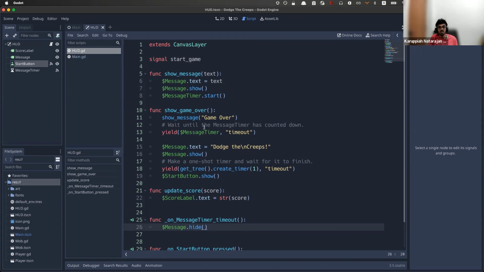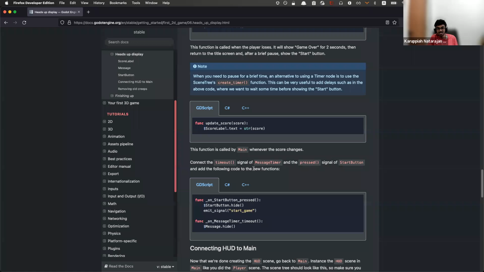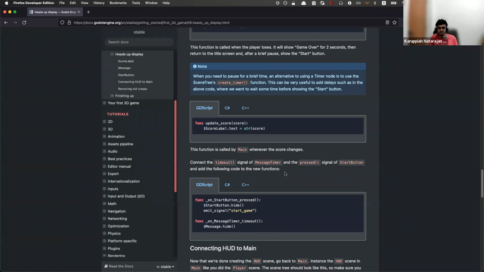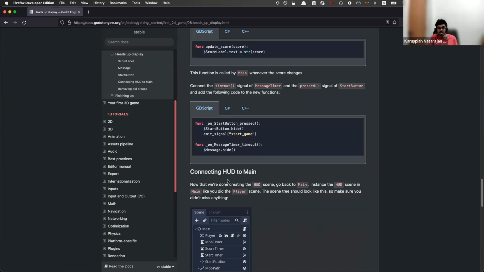I mean, only when the game is over should you show this. You shouldn't show this every time. You could show things like, "Hey, you're doing good," but you wouldn't show dodge the creeps then. So only during game over. You just wait for those 2 seconds, then show dodge the creeps, and then start off the game. Like show the start button.